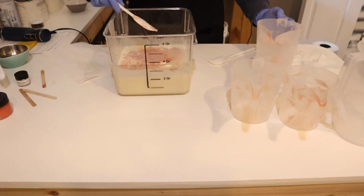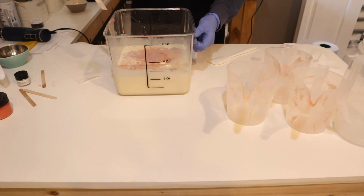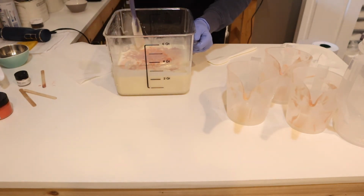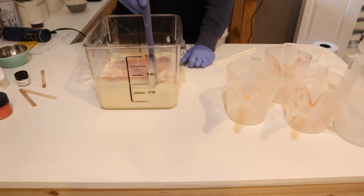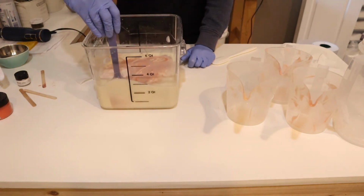Orange and patchouli smells so good together. Okay guys, so we'll get our bigger spatula again here. So I'm just going to scrape down the sides, make sure I have all of that in there. And then all I'm going to do is just take this in, and I'm going to go just a couple times around my pot.